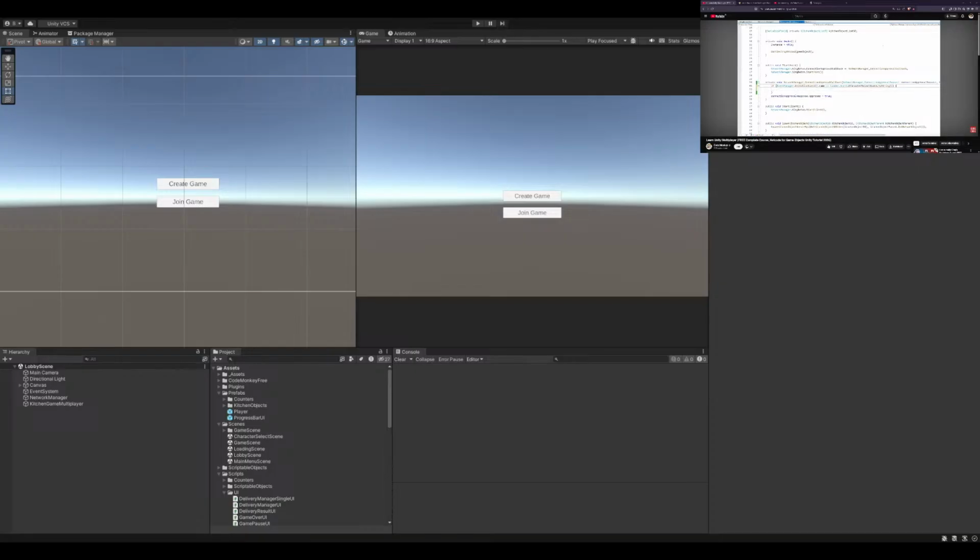Okay, so we compare if we are on the character select scene, and basically if we are not on the character select scene, then let's approve as false, so cannot connect. Then let's return a reason.